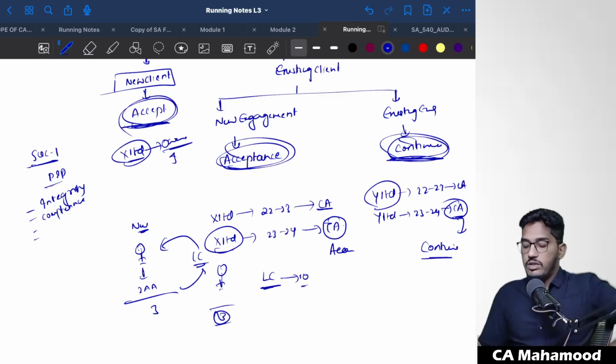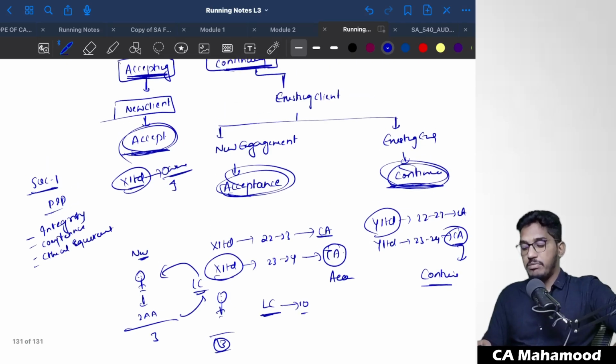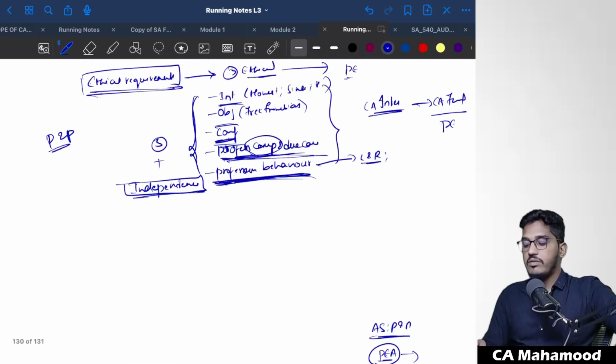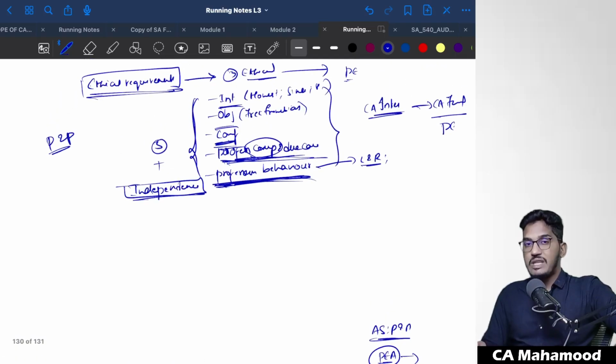Clear? And one more thing which you have to check is compliance with ethical requirements. Before saying yes to any client, we need to check if we accept that engagement, will we be able to comply with the ethical requirements? What are ethical requirements? Just now, as I have told. So before you say yes to the client, you have to check, if I accept this engagement, will I be able to act independently there? Will I be able to maintain integrity there? Will I be able to maintain confidentiality? Will I be able to maintain my carefulness?